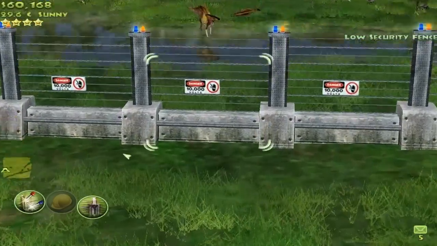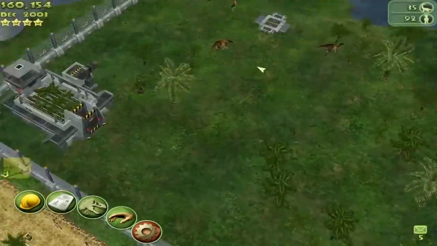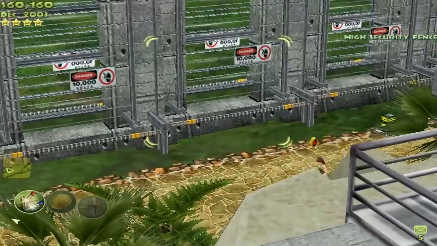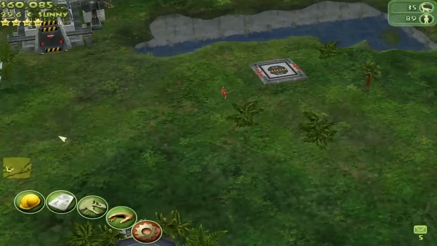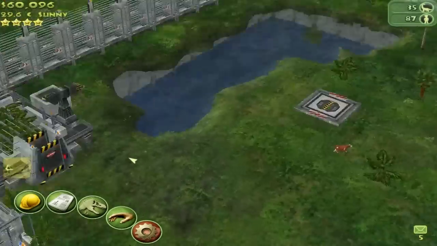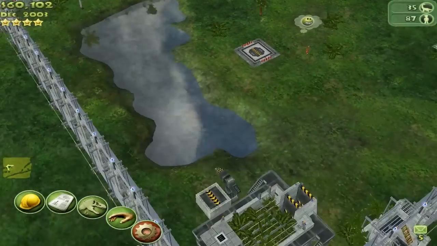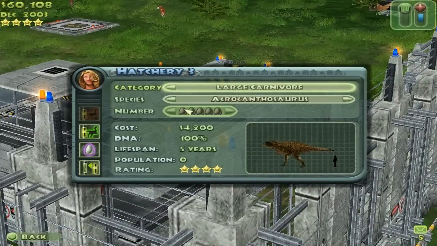That fence is grade A. This fence is awesome as well. What I'm most concerned about is the high-risk fence. It's fine. You know. Did all my acrocanthosaurs die? All of them? Really? I knew one of them died, but I didn't know all of them.